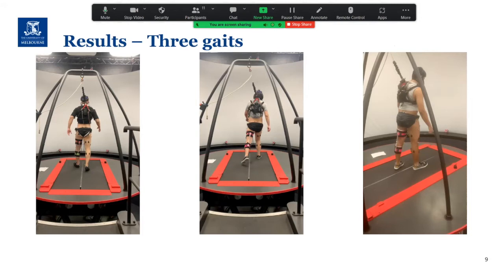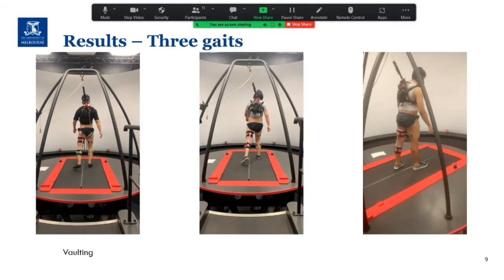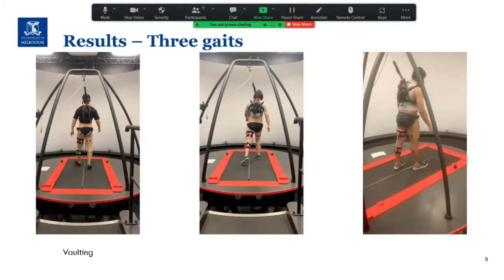Now I will show you what we've already seen, 3 visually very different compensatory mechanisms. The 2 participants on the left are the ones whose results I will show you. So this is a preliminary study, and the participant on the right is part of the 12 people that is now undergoing the study. So on the left side, you can see what is known as vaulting. Look at the unconstrained heel. So the right leg heel, you see how the person is kind of lifting himself on the heel in order to lift the center of mass up so that they could progress their leg forward.